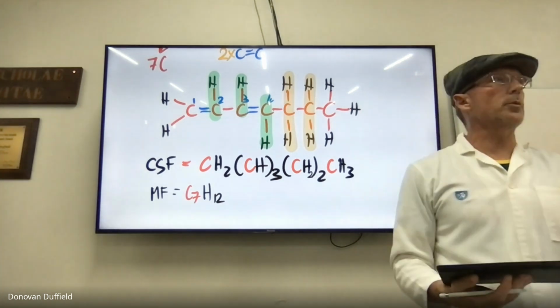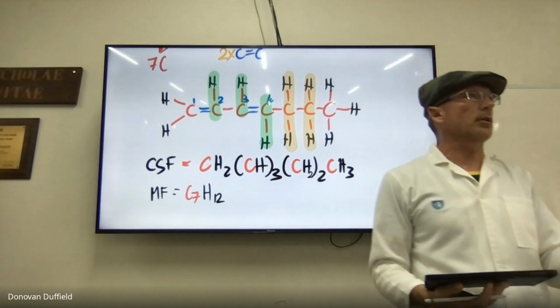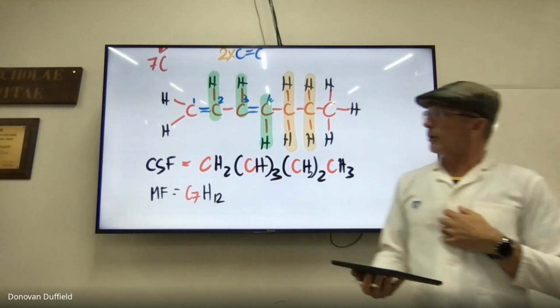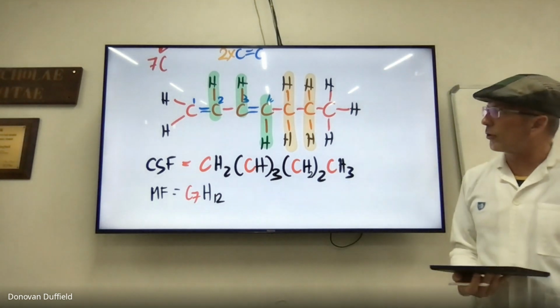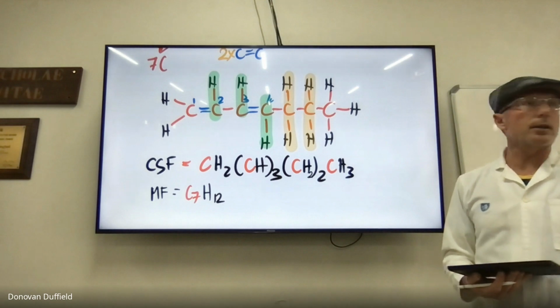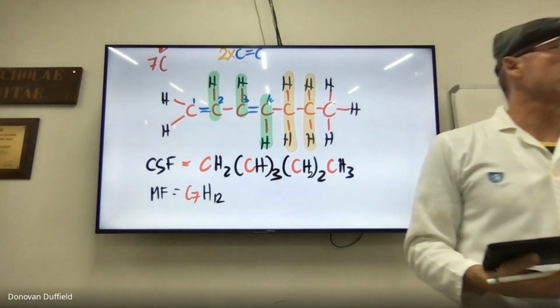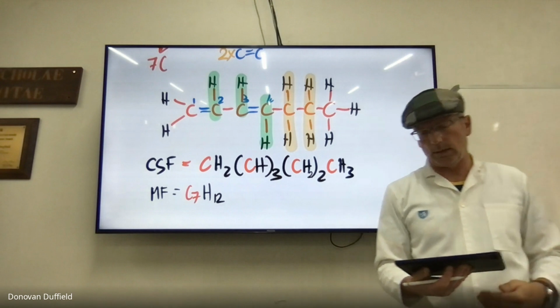Not in our syllabus. We don't work with it in our syllabus. I assume that yes, you can set up a general formula, but I don't think it's as neat and as nice as the one for just a single double bond.